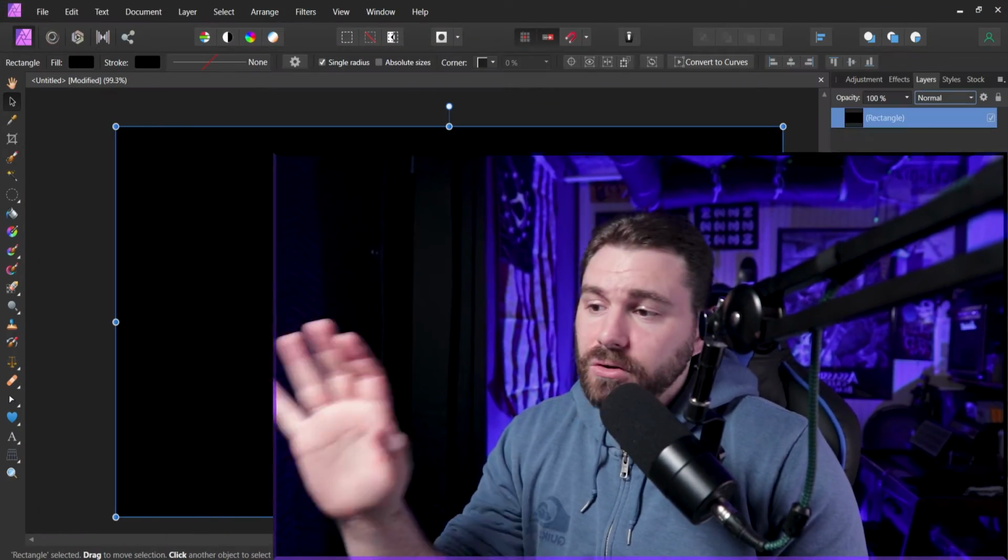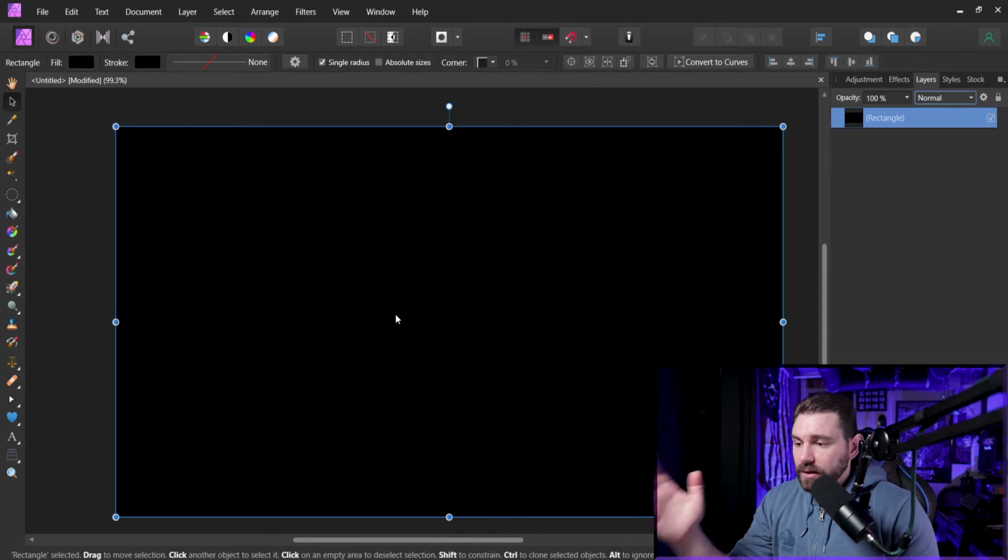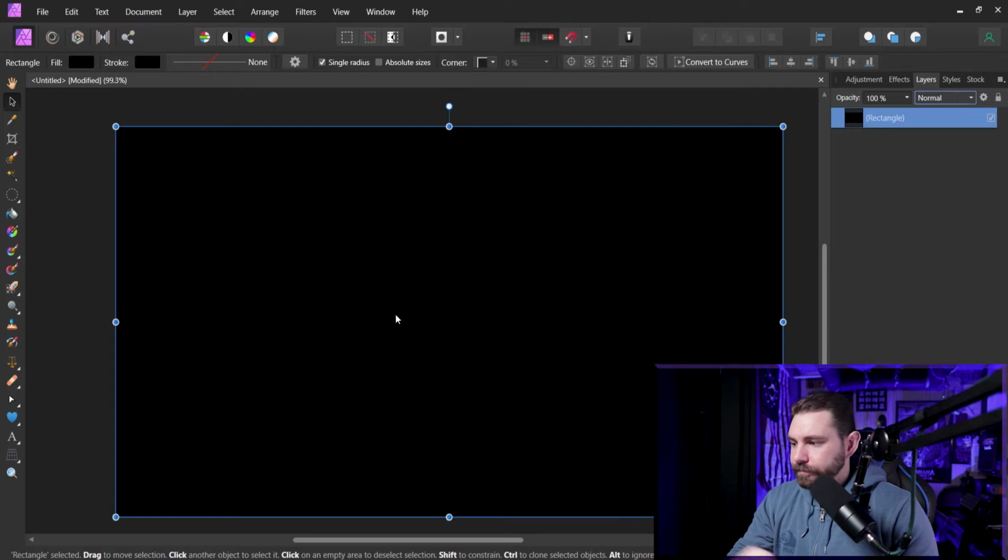So we're in Affinity Photo right now, and standard, nothing crazy. I have a black box here in my workspace. And the first thing we're going to do is I'm going to show you how to erase objects, the simplest way to do it. So right now, I have my black box, and I want to make a heart shape right smack in the middle.